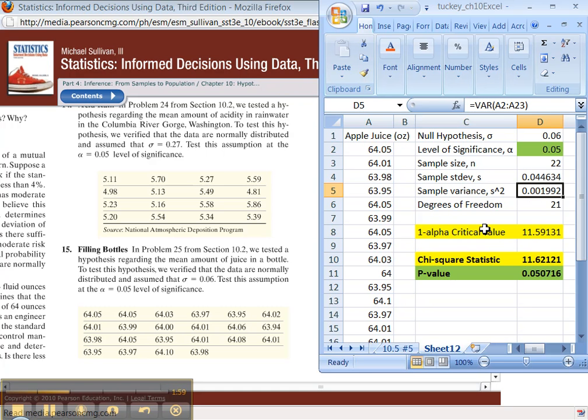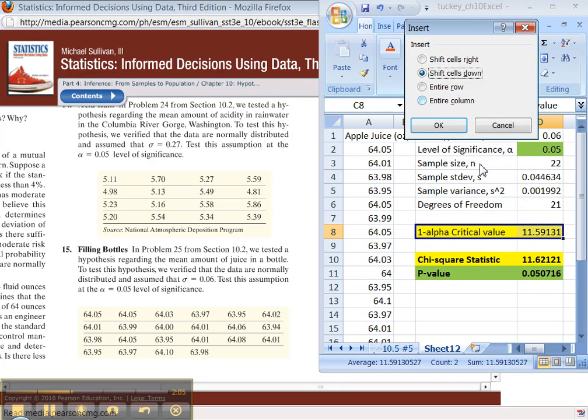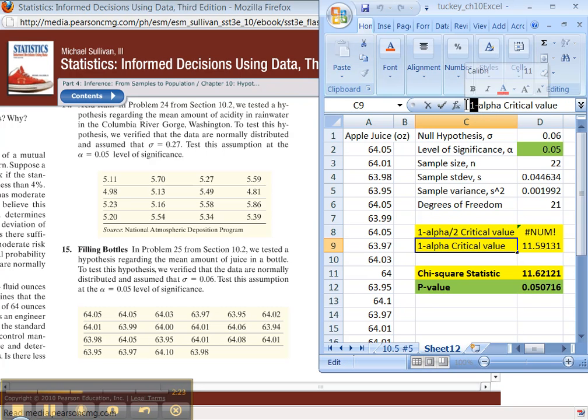All right, now the critical value. Well, we actually have a problem here. We need two of them. So let me highlight those two cells, right-click and insert, shift down or shift up, it doesn't really matter. Okay, and actually I'm going to click and drag here, so that way I get some of this. So we need two of them. We need 1 minus alpha over 2, and we need alpha over 2. Okay, delete that, because we have two critical values. Okay, now we've got to find them.